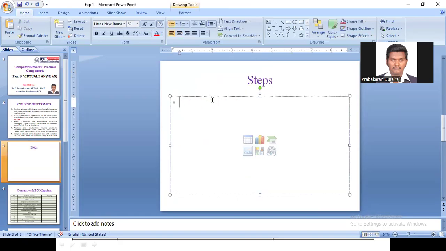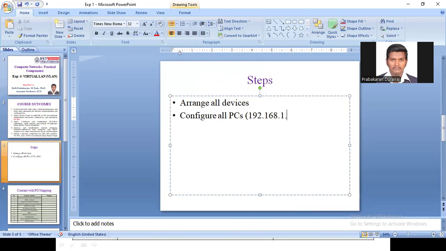The first step, arrange all devices. All devices in the sense, PCs, one switch, and a router. Then configure all PCs. Maybe I'm giving 192.168.1.10 and 11 for one set of PCs, and 192.168.2.10 and 11 for the other 2 PCs.